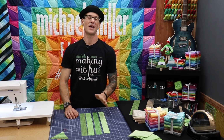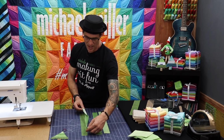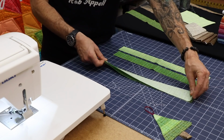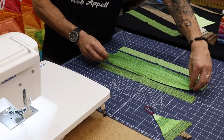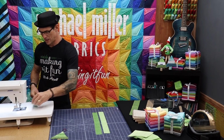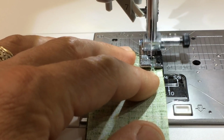I already told you that if you were paying attention, and now we're just going to sew them together with a 1/4-inch seam allowance. If you've seen my videos before, I always start sewing looking at the second piece on top. So check it out. This is piece 1. Now here, this is piece 2. I'm going to lay this over, sewing pieces 1 and 2 together, looking at piece 2 first, with a 1/4-inch seam allowance. Super easy.